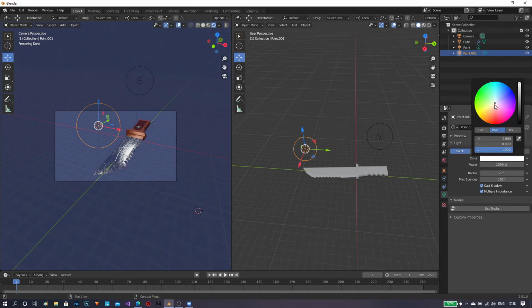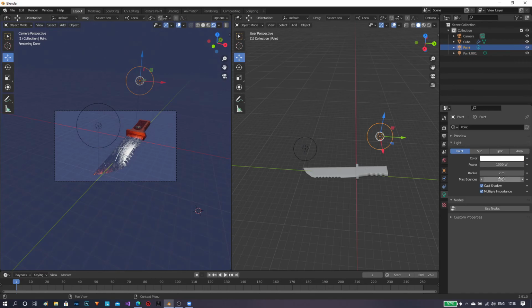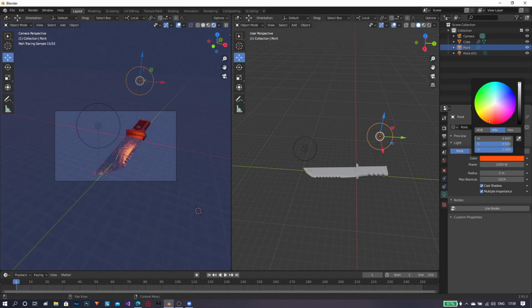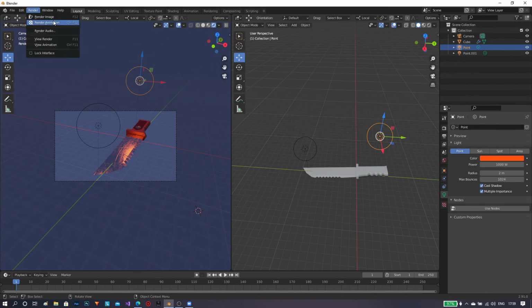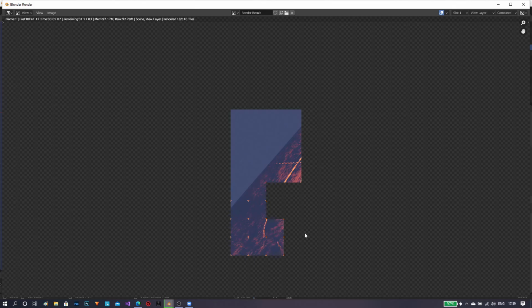I'll change the color of the lights too, so it separates the background from the knife, and just like that. Okay, let's render it now. Render image. This render is taking place a lot faster because I didn't apply those settings that I was talking about.